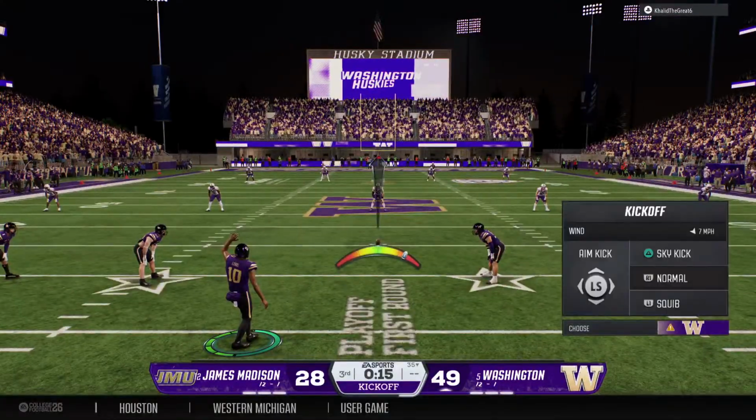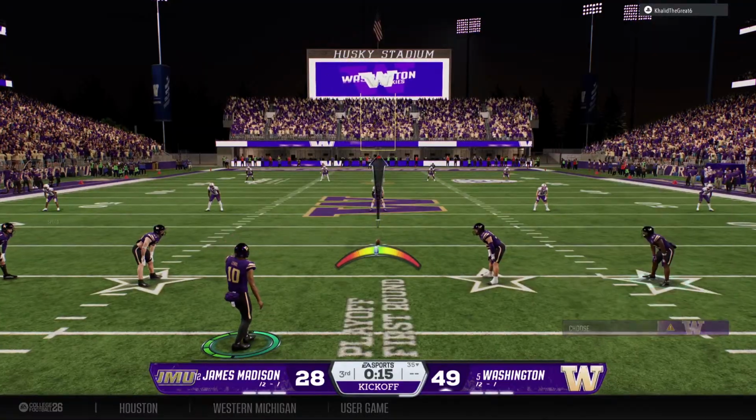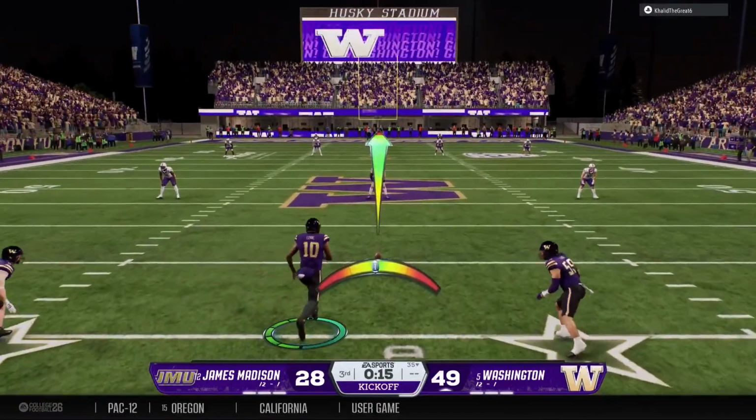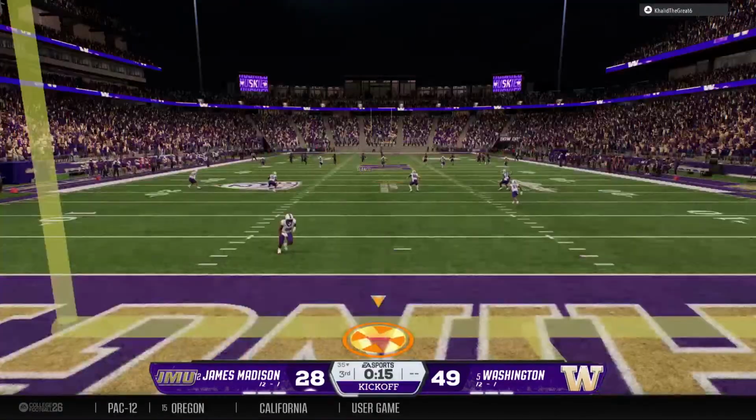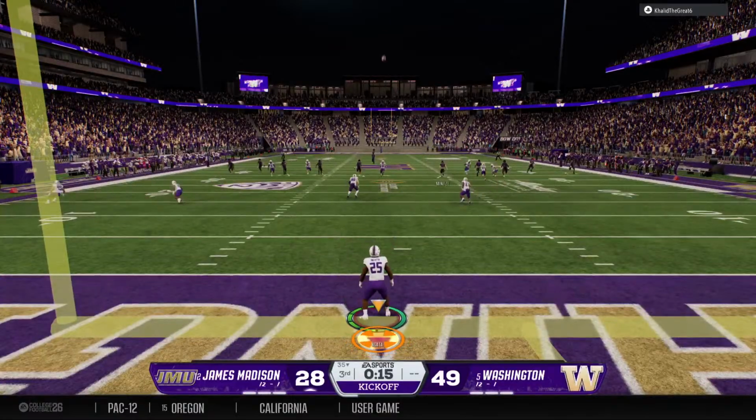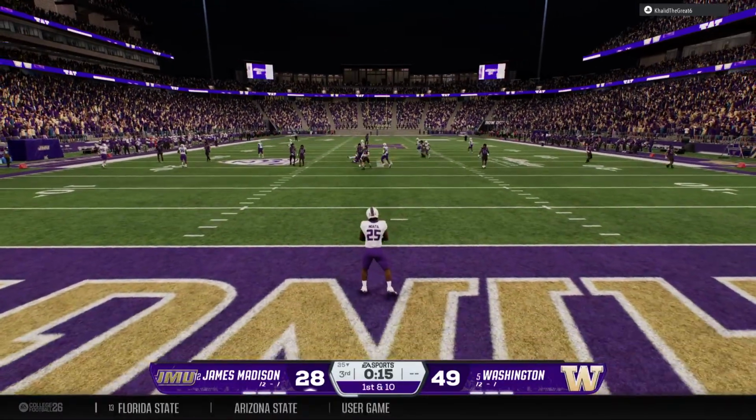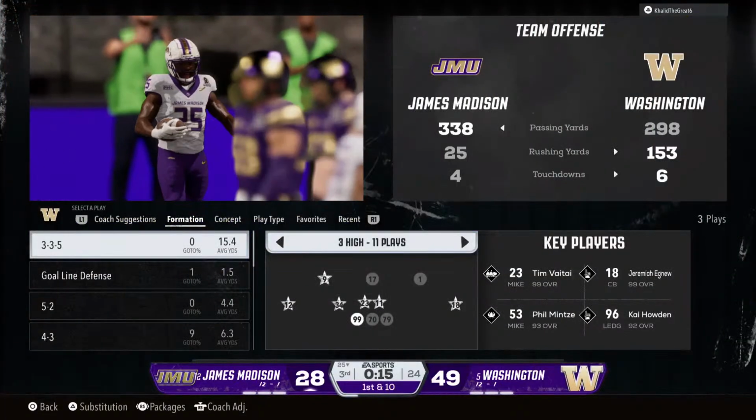Kickoff team out there. They are fired up after just scoring a touchdown. And it comes out of the 25. No return attempted there.